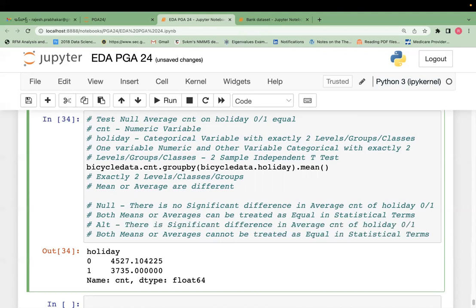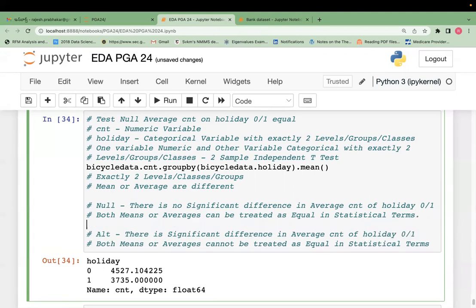The difference between the null and alternate hypothesis is the word no before the word significant. That is the only difference between the two statements. No significant difference is the null hypothesis. Significant difference is the alternate hypothesis. If you are looking at equation terms, the null will be H0: mean 1 is equal to mean 2.